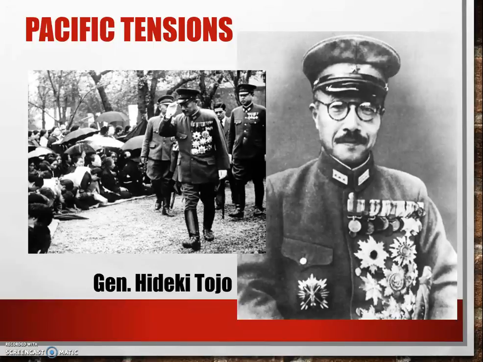His nickname is the Razor, and he wants to keep expanding, but he doesn't want to bring the fight to the United States, because he knows that economic relationship is so important. So through the whole summer of 1941, he will be trying to end disagreements with the United States, and we're going to be on the phone with Japan all the time, trying to negotiate and come up with some type of solution. Unfortunately, by November, Japan felt that they had reached a point where it was clear that the two of us were never going to agree.